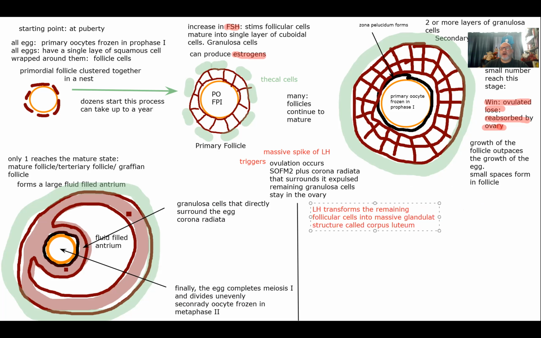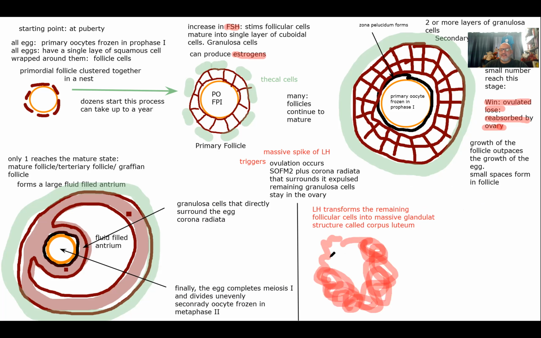So that ruptured follicle that is left undergoes this massive transformation. First, it looks like this popped balloon, but then the cells start to enlarge and they start to swell and they start to expand. And in some cases, the whole thing could swell together into this big, huge, massive glandular structure called the corpus luteum. And as we talked about, this corpus luteum produces what hormones?